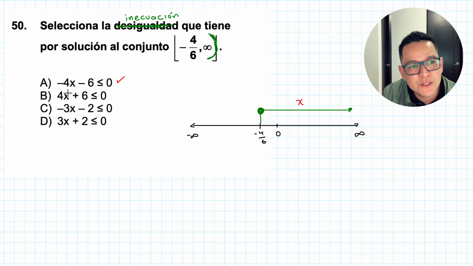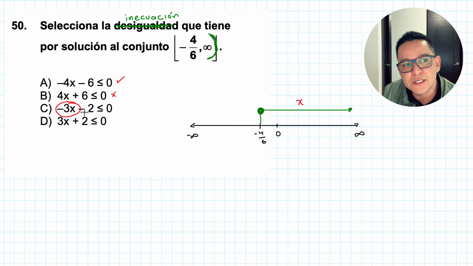What's happening? If I plug in 0, I get 4 times 0 twice. There's 0. So everything here is 0, leaving 0 plus 6, which equals 6. Is 6 less than or equal to 0? No. So, does that mean this can't be the answer? I mean, that's not the inequality they're talking about? Is it clear now? Let's try the other one.